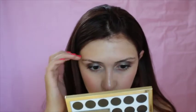So far I really love this foundation. I still feel like I have a glow. I like that it's not matte. I like how smoothly all my other makeup applied on top of it. And I don't see any creasing in my fine lines over here. It doesn't look like it's sticking to my skin or any of my dry areas, which is good because I have a lot of dry areas on my cheeks. I really think I am going to end up buying this foundation because it is holding together really nicely. It doesn't oxidize as much as a lot of my other ones do, and especially on my nose, it just is really smooth.